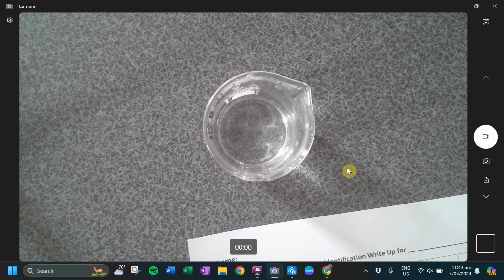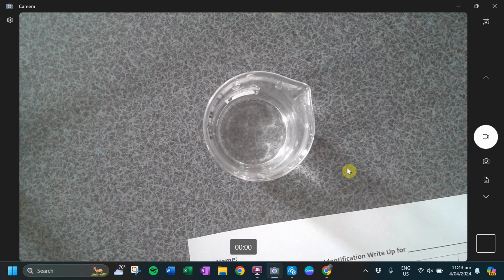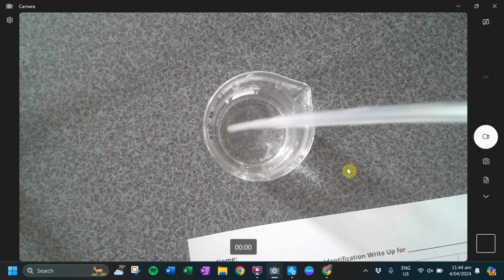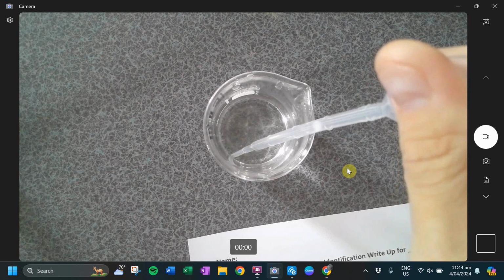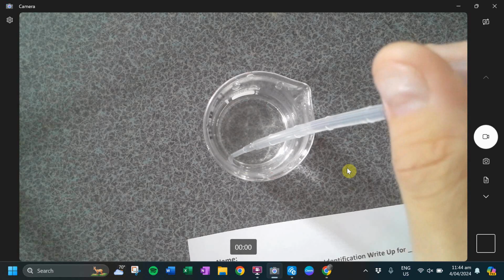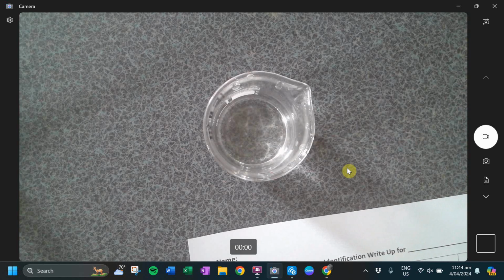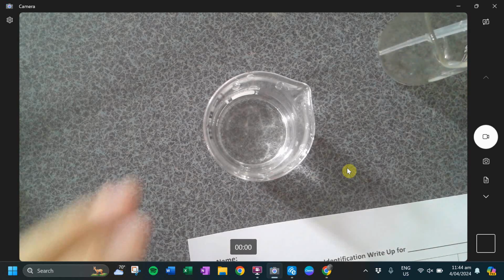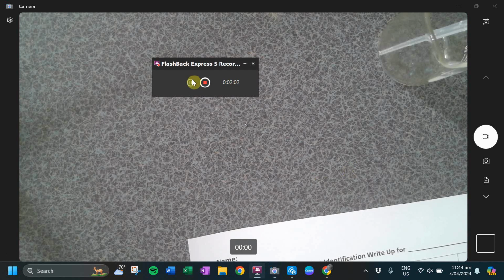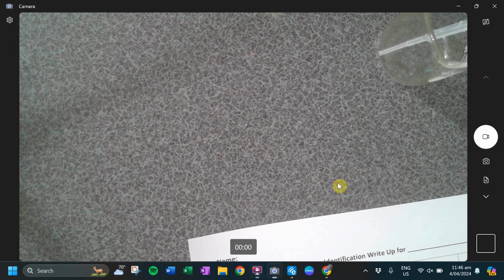Whenever we have an unknown, I'm going to have it stationed on a table, and you will have these pipettes, and you will be able to suck up your unknown into the pipette. I would just fill it up to there, basically, and then move it onto one of my spare beakers, so that way I have the solution ready to go. That's what you are going to do to start with. I'll pause this so you can take some unknown, and then we can start doing our testing.